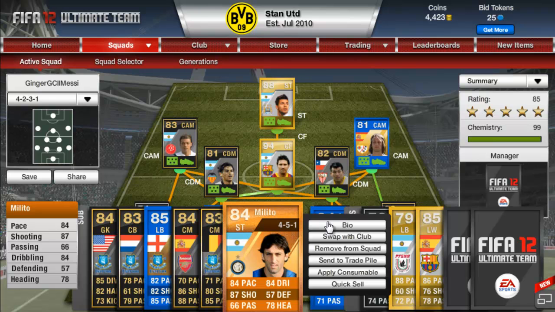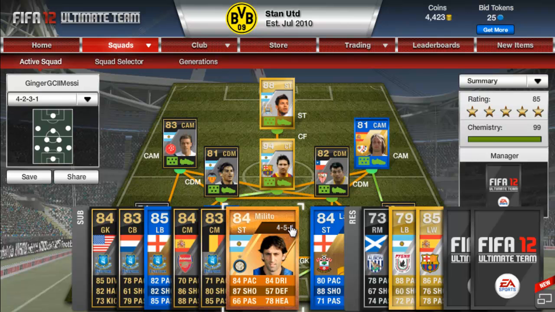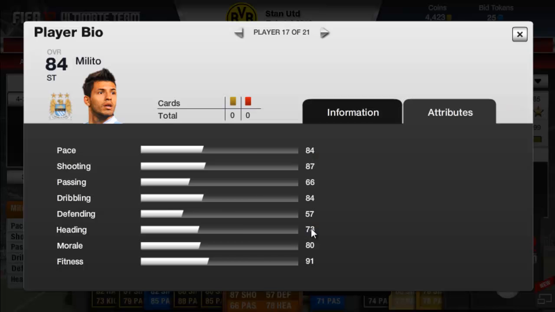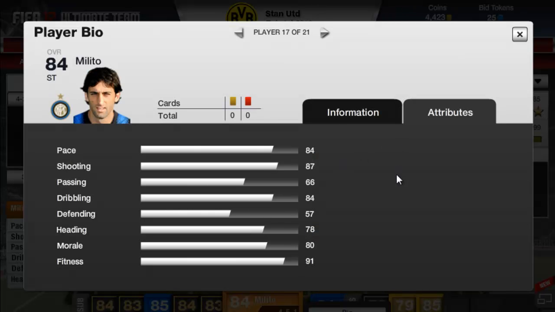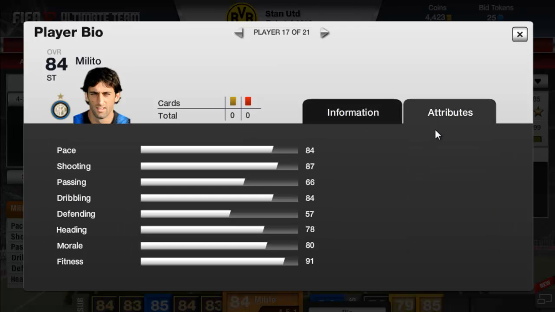Team of the season, Milito. And what's going on here? Team of the season, Milito. He's not very fast, but he's a lot taller and stronger than Aguero. 38k, 38,000 coins. Man of the match, Milito. I like having man of the match cards.